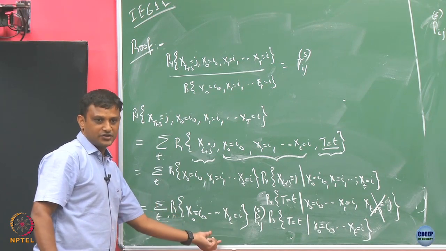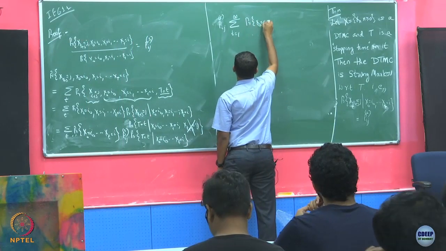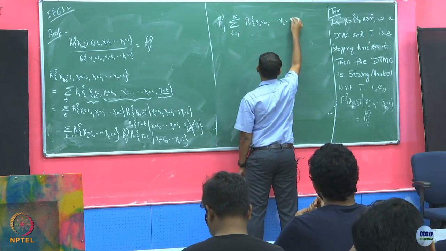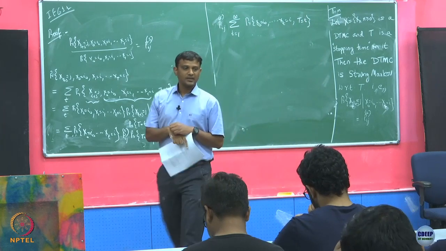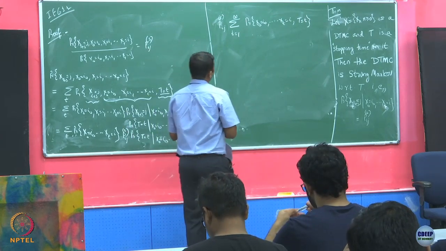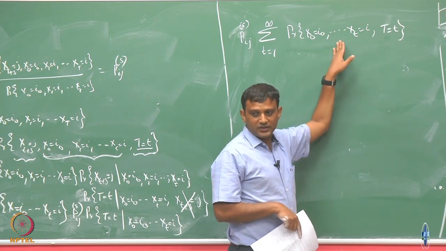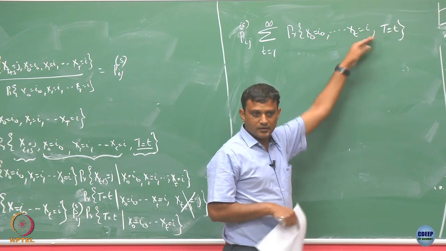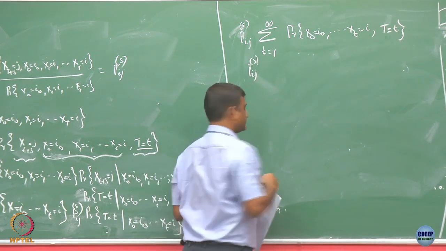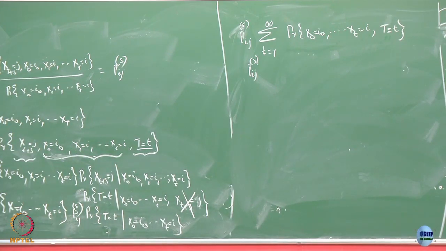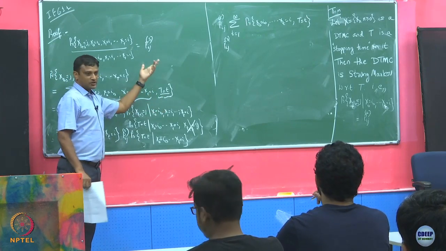So now can I write it as a joint probability of these two quantities? So this is going to be the probability that X_0 up to X_t equals i and T equals t. And now further, this has been summed over all possible values of t, right, this probability. So if I remove the summation, what is this quantity going to be? When I went from this step to this step, I added the summation because I had introduced this event, right? Now I want to just reverse that process.